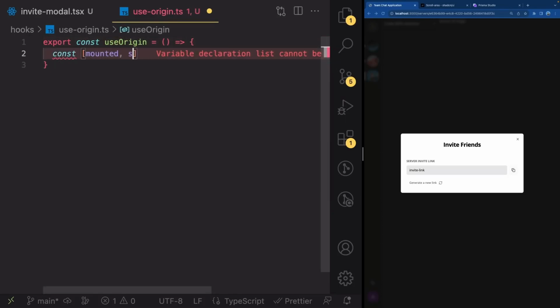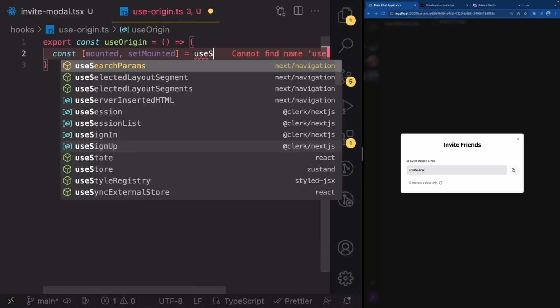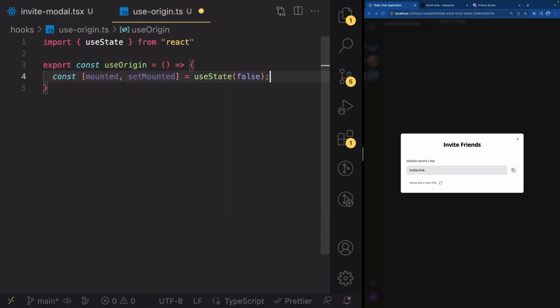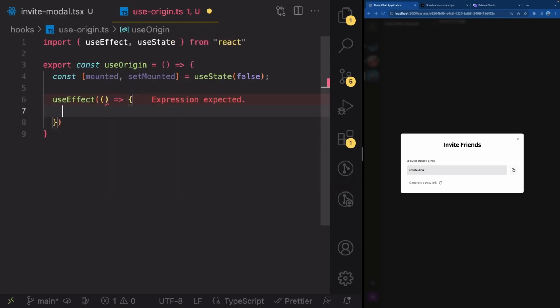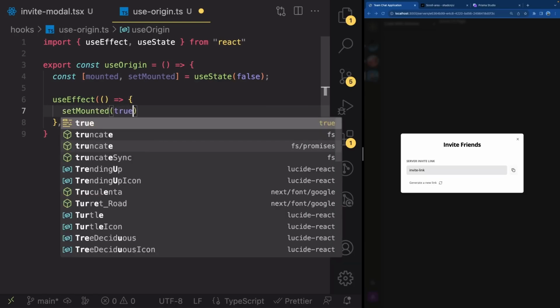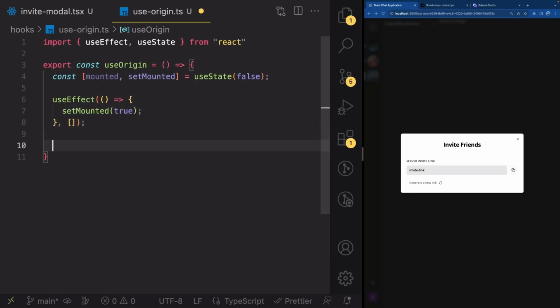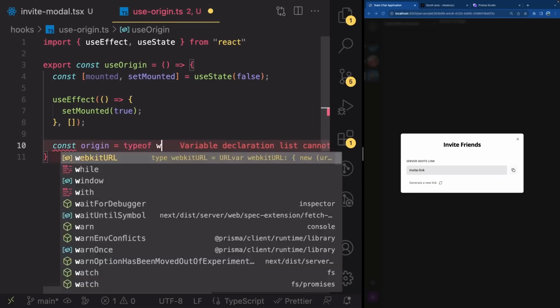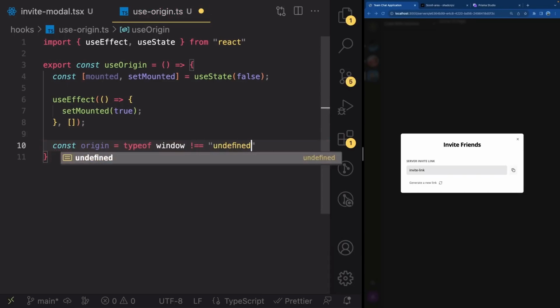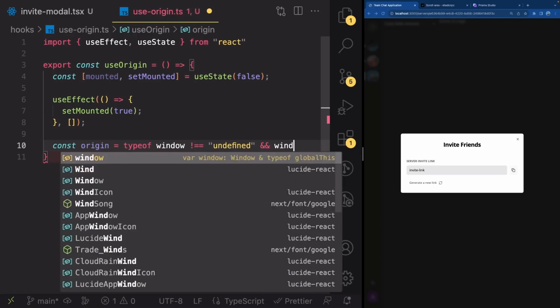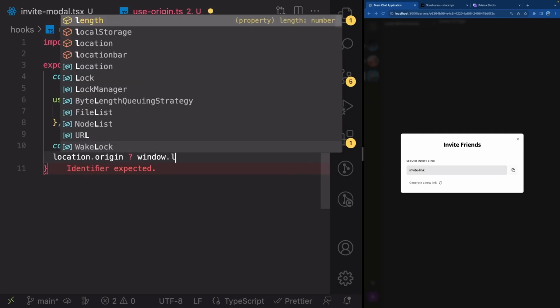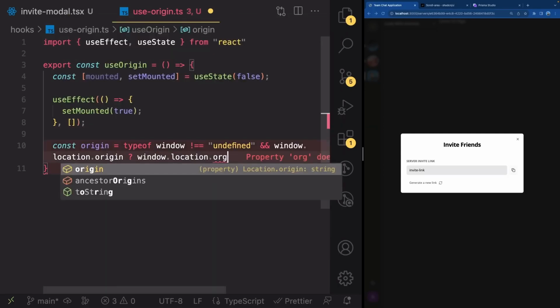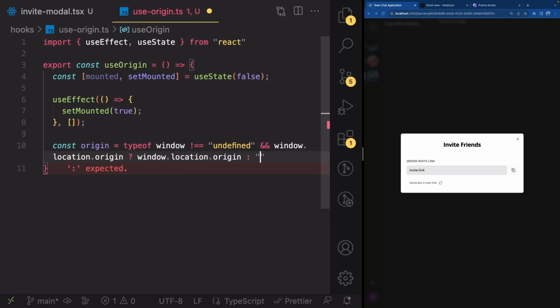So const mounted, setMounted, useState from React, default value is false like this. useEffect, also import that from React, empty dependency array, and setMounted is going to be true like this. Great. Now let's write const origin to be typeof window !== "undefined" && window.location.origin ? window.location.origin : an empty string like this.